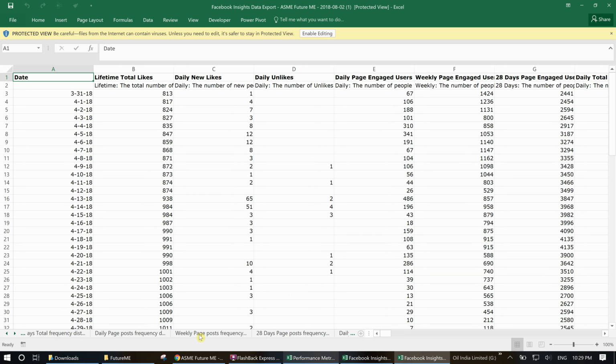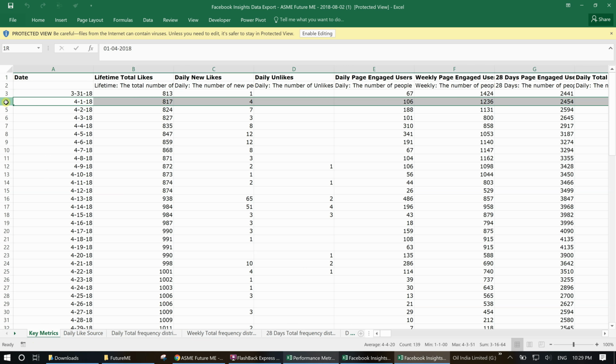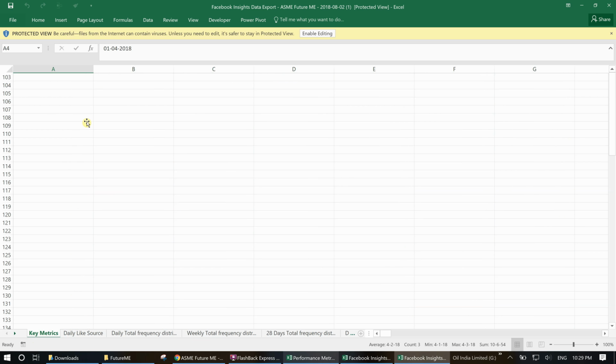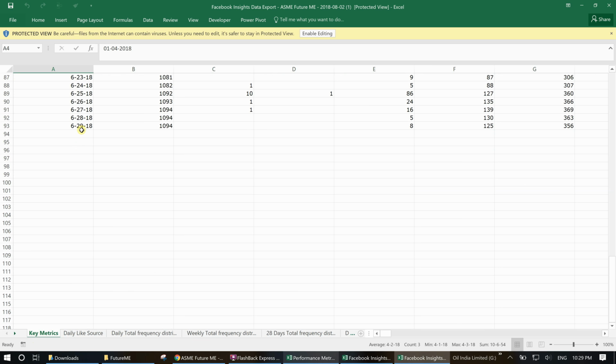But for the current format, we do not really need to access all of these Excel sheets. We just need to access this one sheet called key metrics. So for key metrics, as you know that we have downloaded the data, we need the data from 1st of April 2018 all the way till, okay, 29th of June 2018.